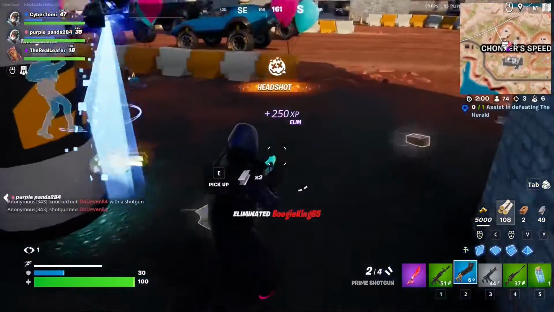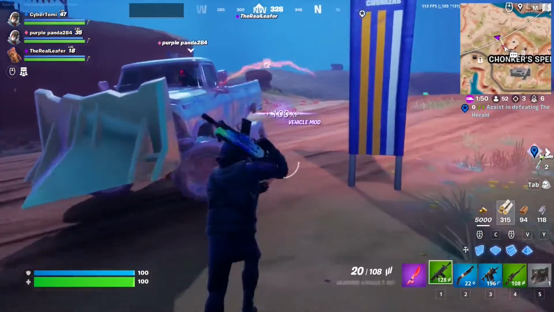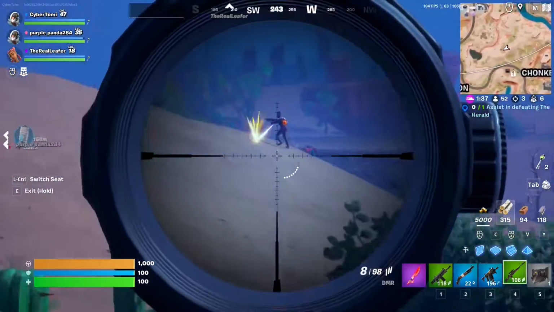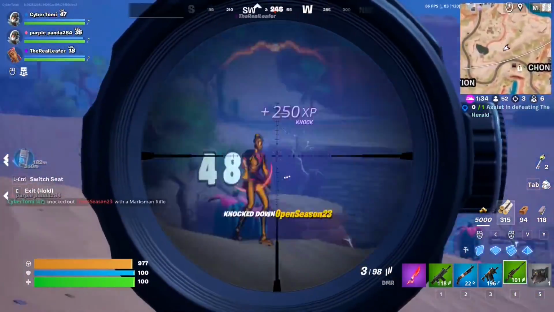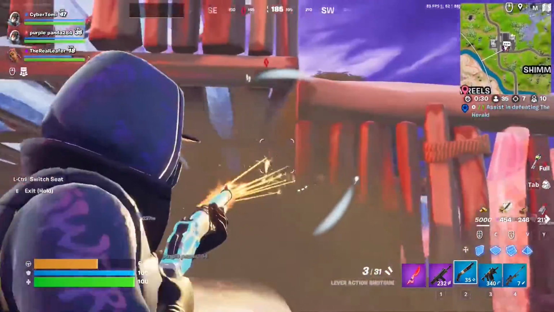Now moving over to the best things added in Chapter 3, we have the cow catcher. The cow catcher gave a whole new meaning to vehicles. You could attach them on the front of any car or truck, and it did a whole lot more damage when you hit players, making vehicles a meta in Chapter 3. They're also used a lot in no build to block people from shooting at you, and I think this was a great addition to the game.